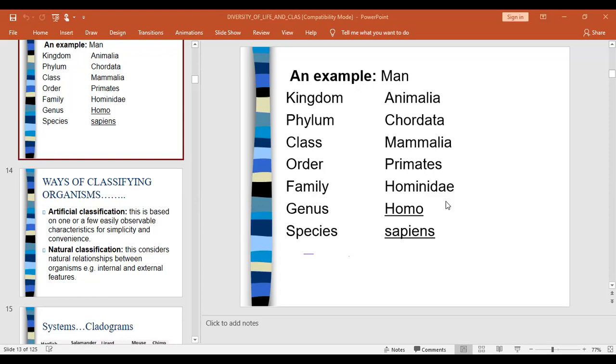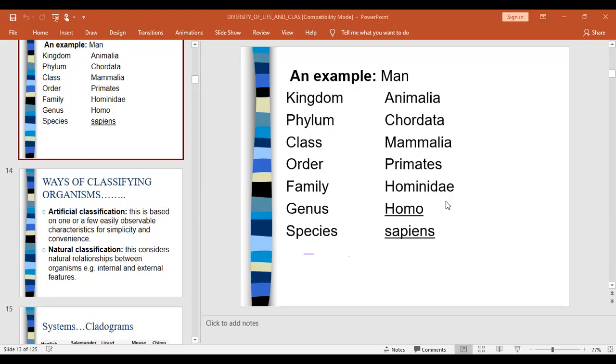Why do we group man under the class Mammalia? Warm-blooded. And they feed their young ones. Actually, we don't talk about what you don't see. Talk about what they use for feeding their young ones. They are hairy. They have fur covering their body, isn't it? They possess mammary glands. You know that they all have mammary glands? Yes. Those are the main characters. They have fur or hair covering their bodies. They possess mammary glands. Mainly, what we see is actually the teats that lead into a mammary gland. So those are some of the characteristics.